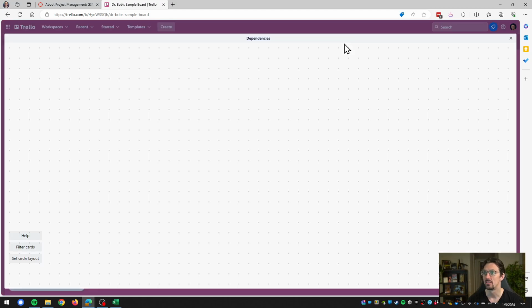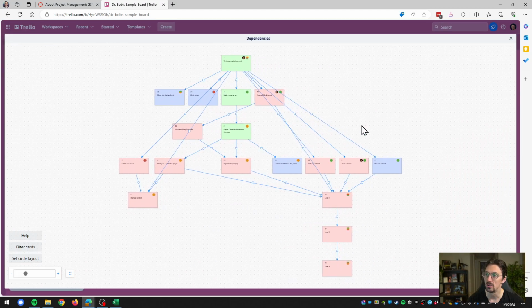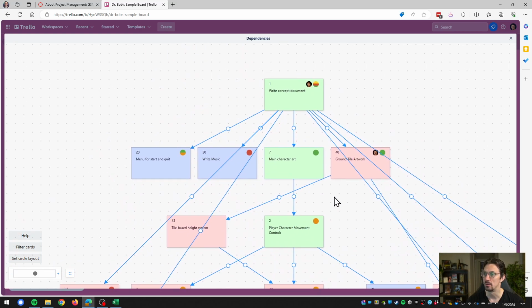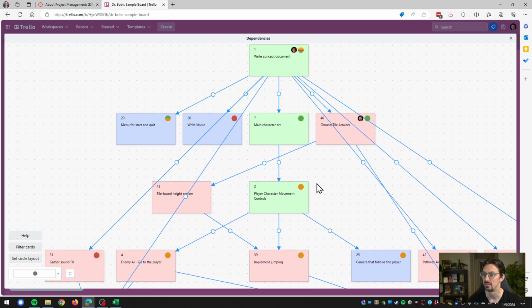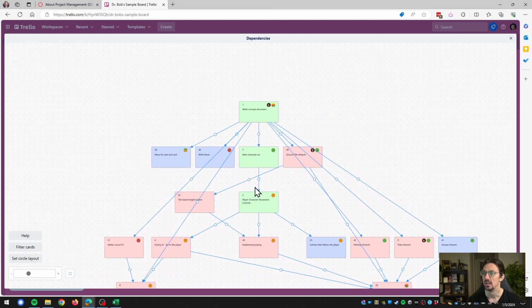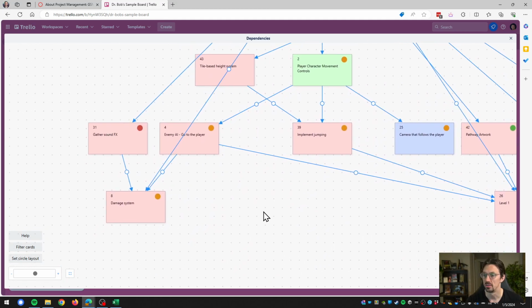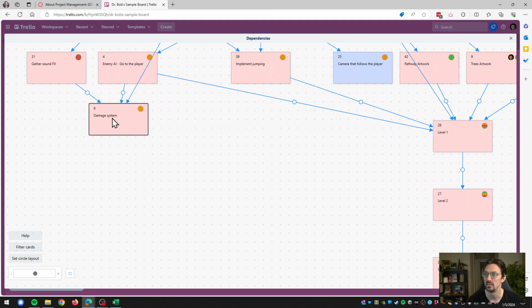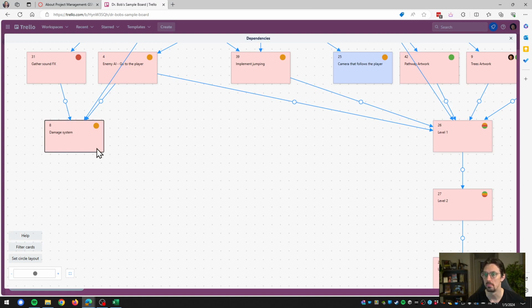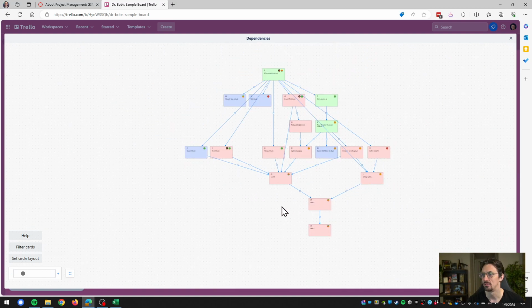And then the dependencies graph, when you click on it, it will look like this. And all your cards will pop up in here. And what you can do then is, if I am clicking with the left mouse, I can move this around. Middle mouse scrolls in and out. You can also do that here. And then you can start drawing arrows between things. So when you click on something, you'll just move it around. But if you hold down the shift button on your keyboard, you can connect different items to one another, and you'll see that it updates itself.